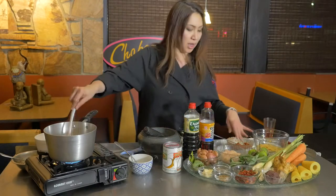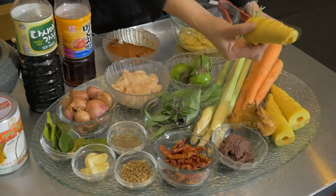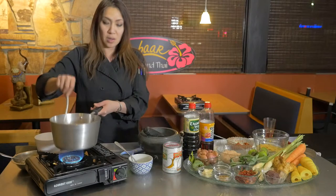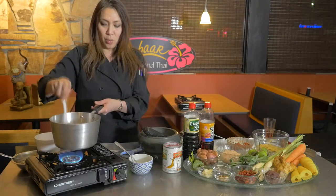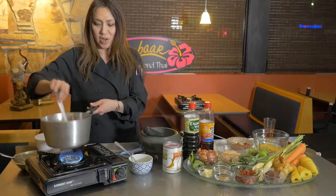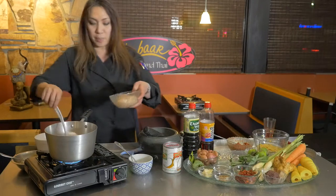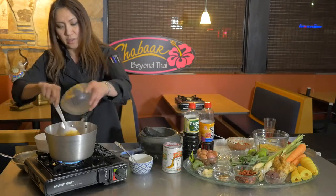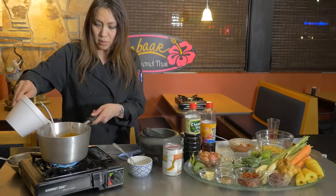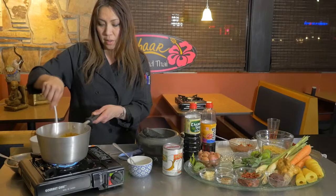We're going to add chicken, carrot, and bamboo. We use bamboo tips here — they're nice and juicy, very different from regular bamboo. When you use bamboo tips, slice them into small pieces, boil a couple of times, and discard the water each time to clean up the smell. Now that the curry paste is hot, add the thin-sliced chicken, cook it in the coconut milk, and add more coconut milk. Let it simmer so you get a nice flavorful broth from the chicken.